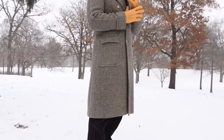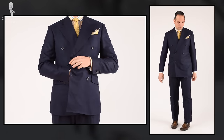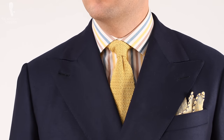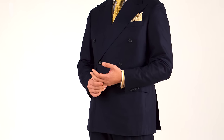It's hard to tell, but we at Gentleman's Gazette will always focus on classic style that is still relevant in the present. In today's video, I'm wearing a dark blue double-breasted suit made out of a very fine worsted wool fabric from Vitale Barberis Canonico. It's a custom suit, and it's extremely soft in the shoulders, in the fabric. It really feels more like a sweater than anything else. Because it's such a fine, high-twisted yarn, it is prone to wrinkles. At the same time, I can steam it out in the shower.